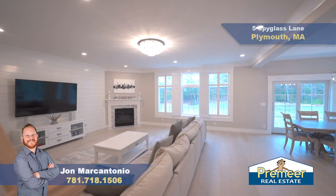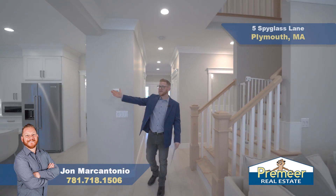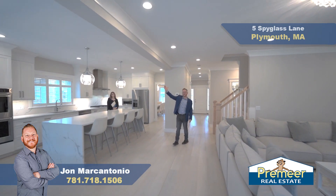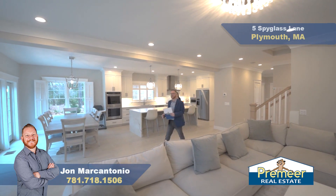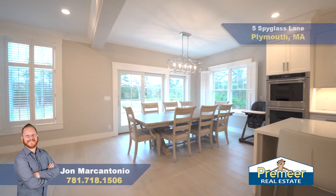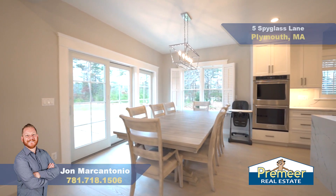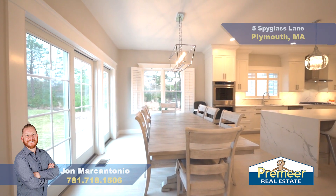As we enter our open concept kitchen and living area, notice we have a single and double closet on our way in — plenty of storage. All the elegant light fixtures are absolutely beautiful, with recessed lighting all on dimmers so you can really set the tone. We have a nice Anderson sliding door that leads out to our spacious backyard for wiffle ball, home run derbies, parties, whatever you like — and that leads out to the pathway to your private three-hole golf course.